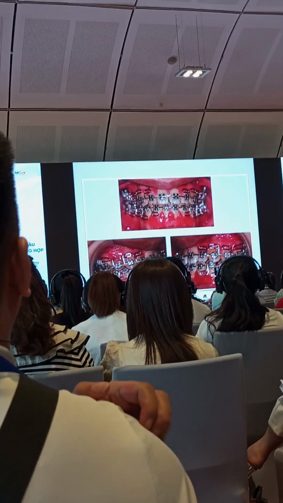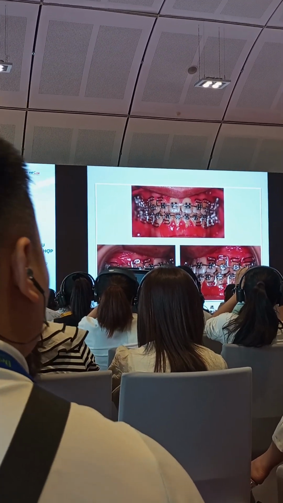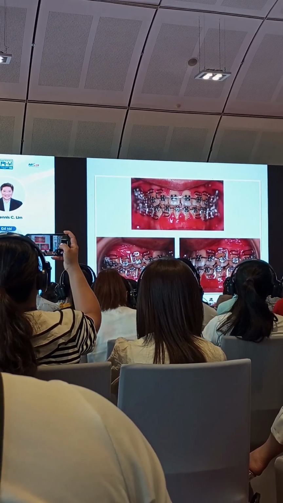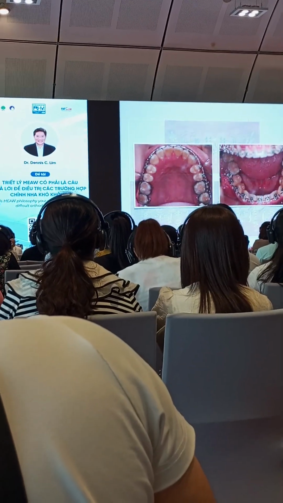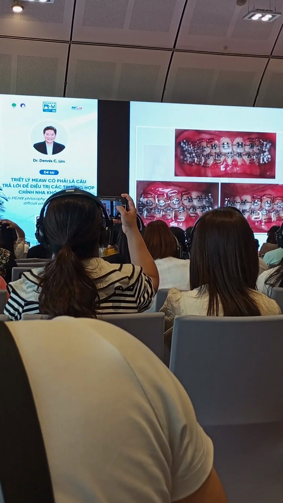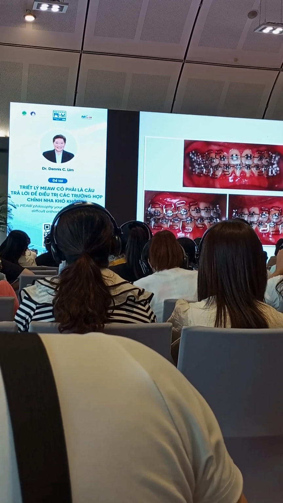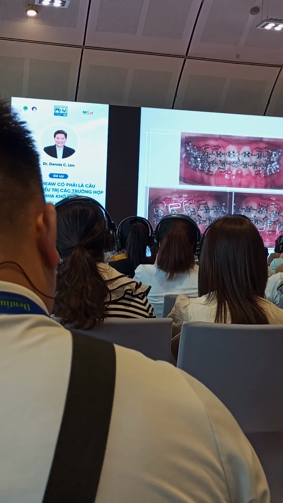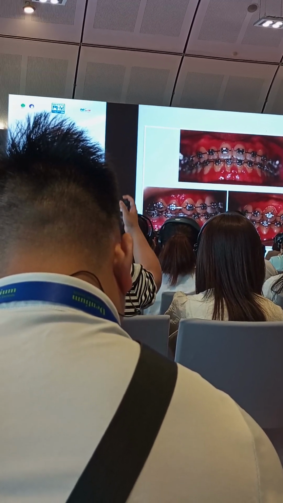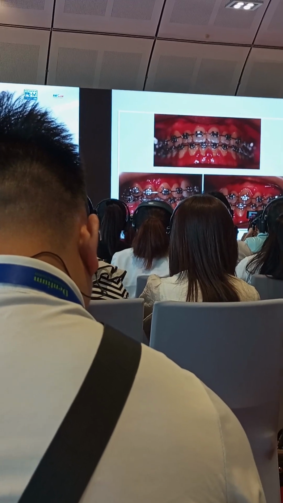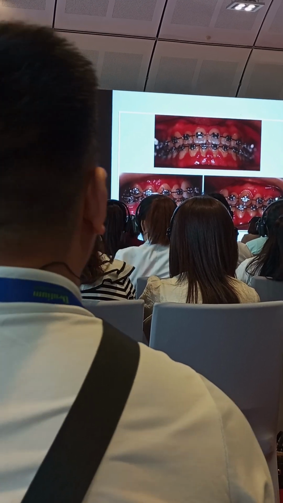So after that, you'll be able to see canines are now in class 1 on this side, but now it becomes class 2 because we use the class 3 vector. So now we have the positive overjet. So we just continue until we are able to improve the bite, or the occlusion, of the patient. And once we are in good canine class 1 molar, then we change now to an ideal wire, and before that we would remove the pieces.